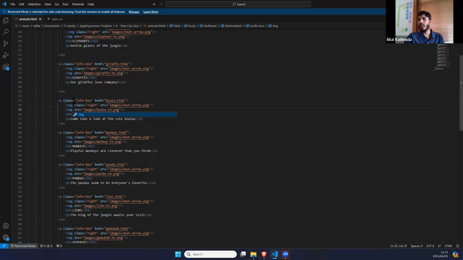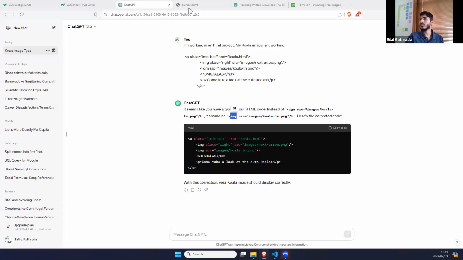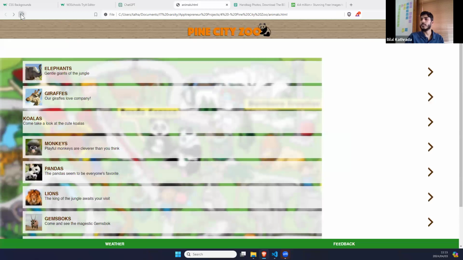IMG is the right code. Hit your save, and that should fix that error. So if we go back to our browser, hit the refresh, bada boom, fixed. Again, a very simple example, but it should give you a good idea of what it can be used for.